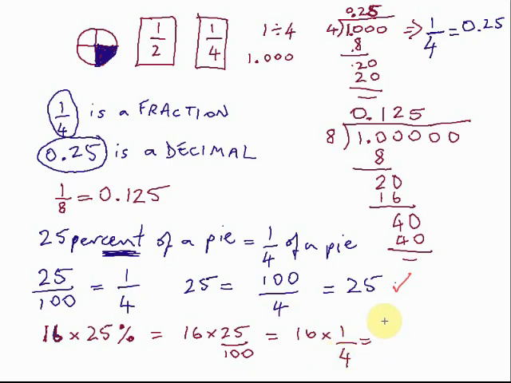Now 16 times 1 divided by 4 is simply 16, because 16 times 1 is 16, divided by 4. How many times does 4 go into 16? Well, 4 lots of 4 make up 16. So how many balls of these 16 do we give our little friend Fred? We give him 4 of those balls, those 16 balls that were in our bag.